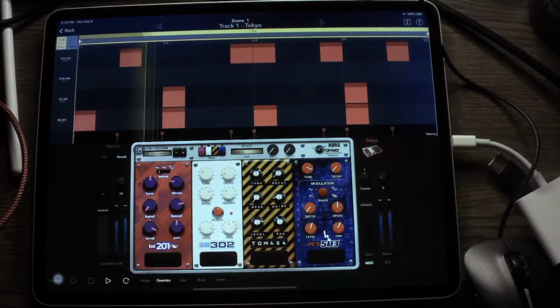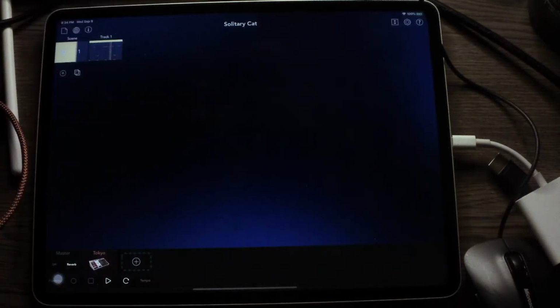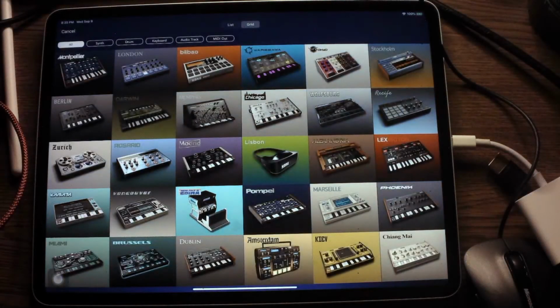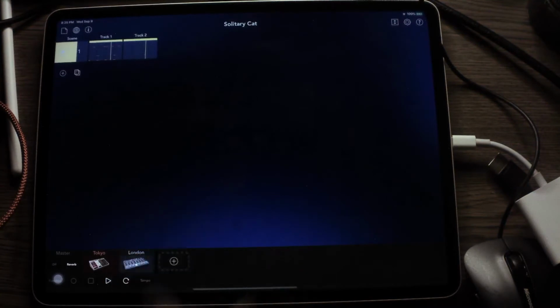Let's see. There we go. Pretty basic. All right. Now, I kind of want some hi-hats in there. There weren't any hi-hats in that last kit. We could have tweaked the sounds and got one, but instead of doing that, I want to show you more instruments. So we're just going to open up on the drum kit. Let's get London in here, okay?